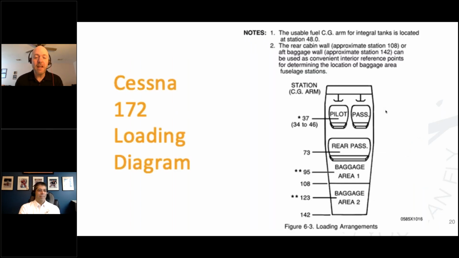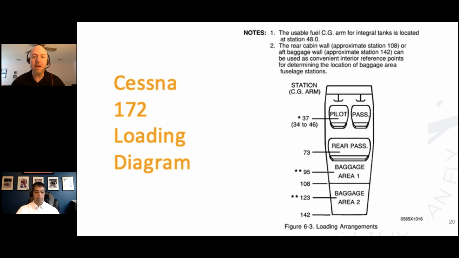Now, this one, I know that the 172, this is from the S model. I actually have the pilot's information manual here, like what would be the POH if it was the official one for the plane. And the cool thing is that a lot of airplanes will have this loading diagram, and this is useful because later, when we talk about, and I saw some questions popping up in there, people mentioning things like ForeFlight and electronic calculators, yes, you'll need to know the arms, the stations for your airplane, so you can plug it into an electronic one, and that way you'll have it set to go. Or like that table that I made, you just need to know these arms to plug it in for the different stations to get your calculations.